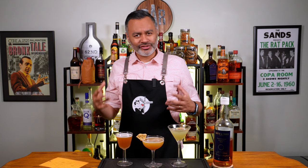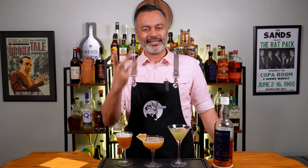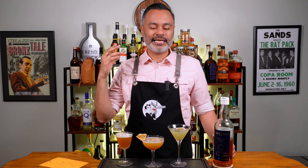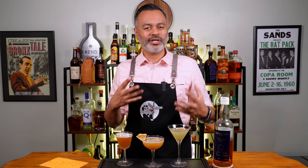I don't know the last time Smith & Cross kind of chilled out a little bit in terms of the other flavors. The coconut rum is really reeling it back. The pineapple juice is really reeling it back. You know it's there. You get those ripe banana flavors. You absolutely get the funkiness in there, but it's not as pronounced as it usually is for me. It's just a symphony of flavors going on here. You really pick everything up.